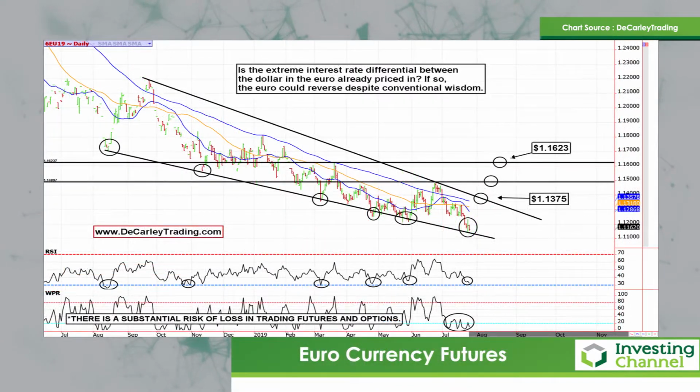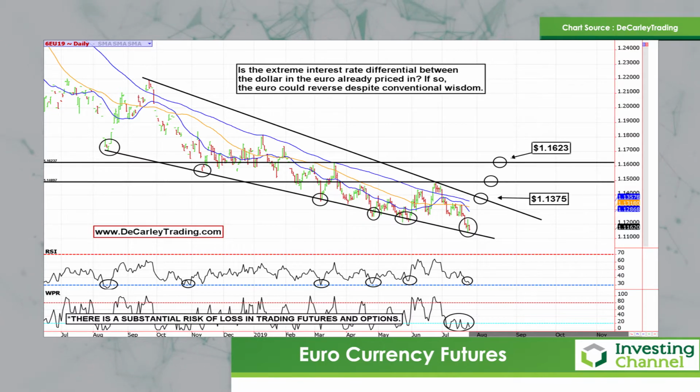Looking over to the euro, we see a similar chart. It makes sense because the euro has also been impacted by the Brexit vote, and we also are seeing the euro being dragged down by an interest rate differential. However, we have to believe that we're getting close to a situation where most of the bad news is already priced in, and the euro might have a chance to at least bounce out of the hole.